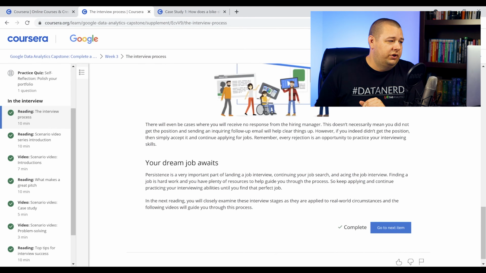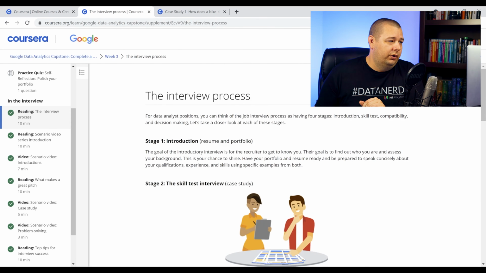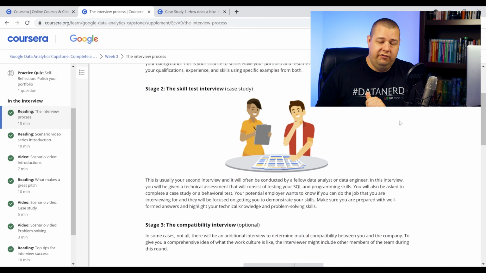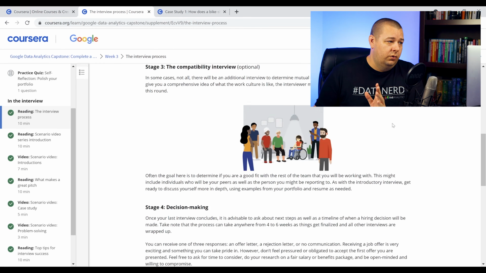So what they do here is they sort of set the stage for, this is what an interview process looks like. Okay, I would like to say that this is not, in fact, what every interview process looks like for an analyst position. In fact, maybe this is what it looks like at Google.